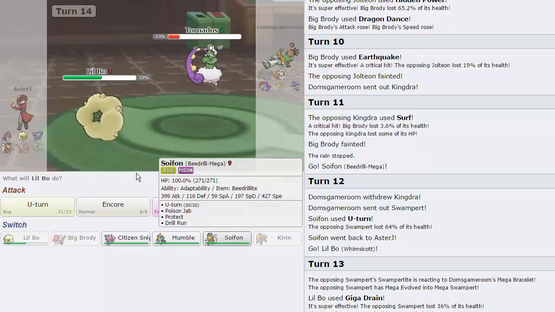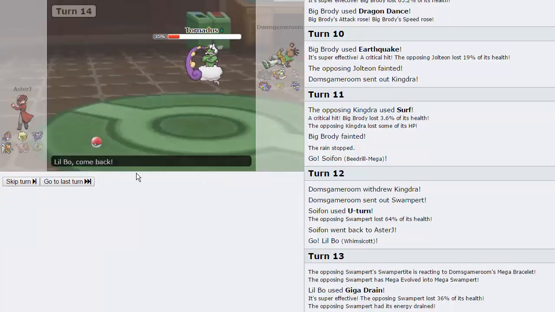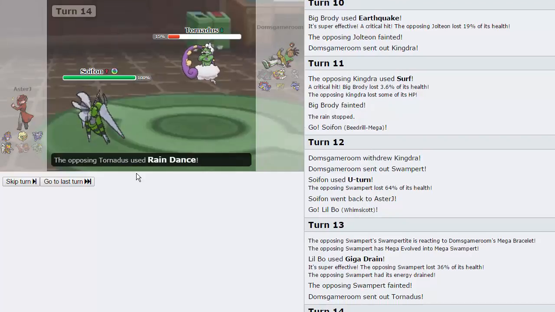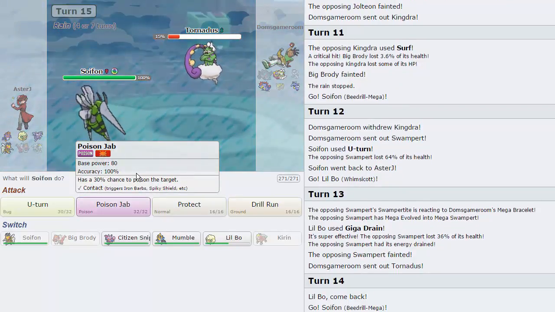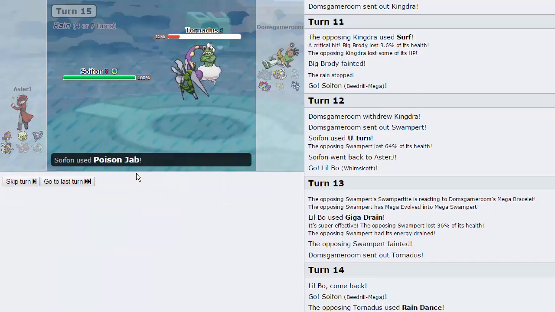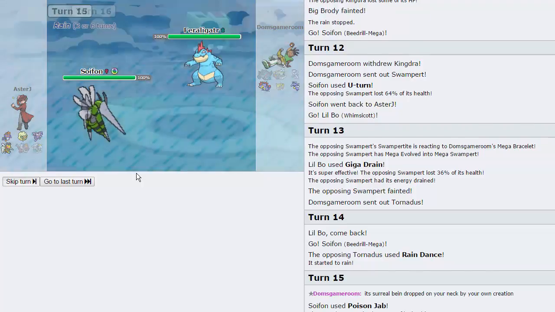And I'm gonna go directly into Beedrill on this thing's Rain Dance, because I know he has to Rain Dance. And basically, I go for a Poison Jab here. And it's surreal being dropped on your neck by your own creation. Okay, he goes into Feraligatr.